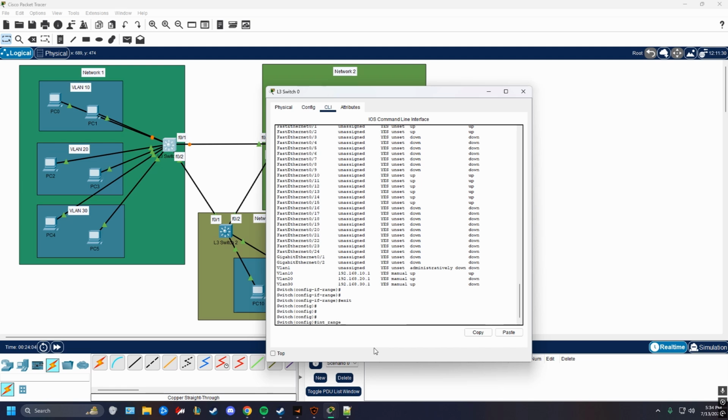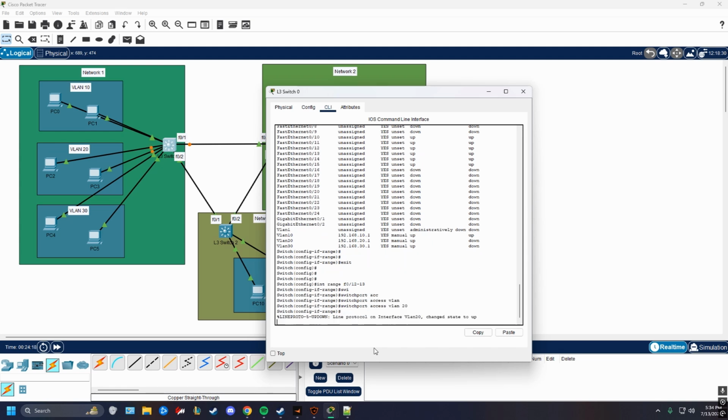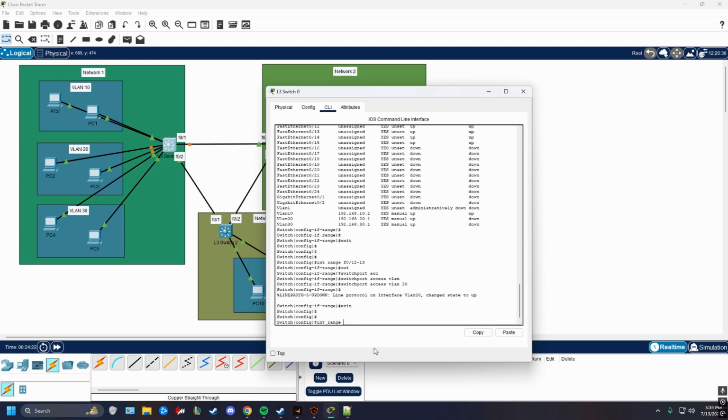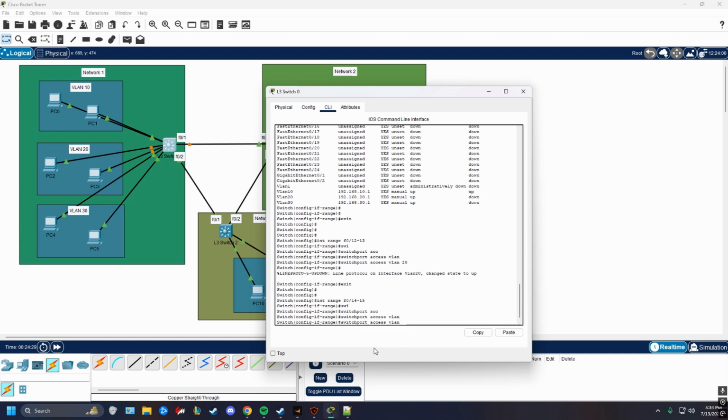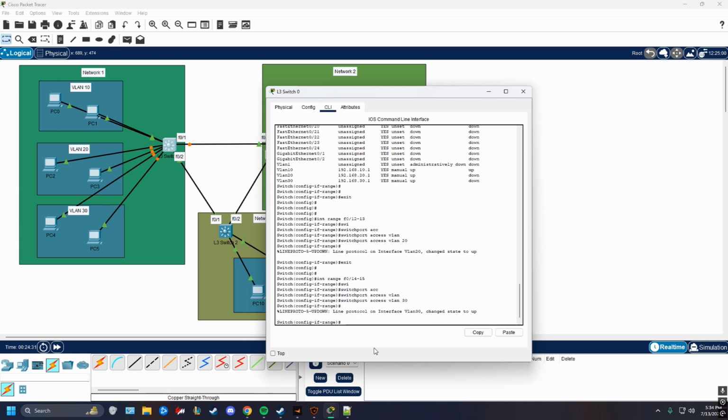Now let's do the same thing, but for interfaces 12 and 13 for VLAN 20. Switchport access VLAN 20, and the state is up as well. Interface range 14 and 15 for VLAN 30, switchport access VLAN 30, state is up.